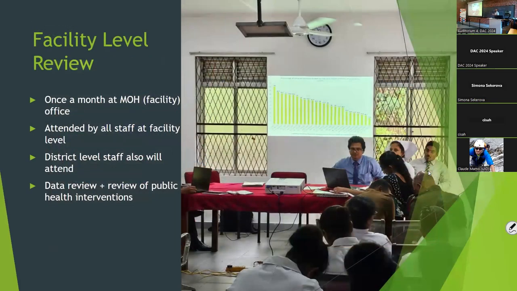Yeah. So let's see what happens at facility level when it comes to data. There is something called a once a month data review meeting, which happens at sub-district level. And this photo was taken when we did this field study. They do a lot of things. They don't have this meeting just for DHIS2 data, right? Time is precious. This is for so many other things. This is where they meet all the field health staff and discuss with multi-sector people, like school representatives and police, who will come and share the issues. But the data review also happens as part of it.